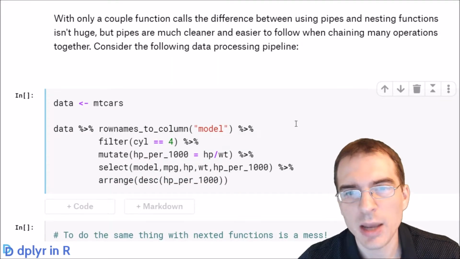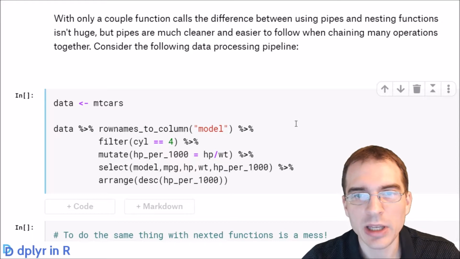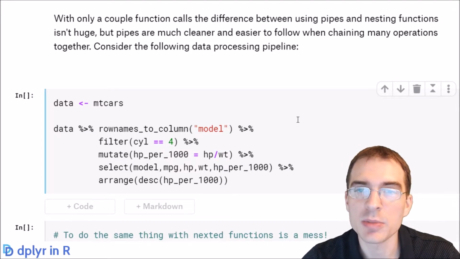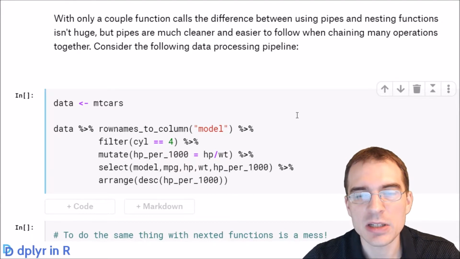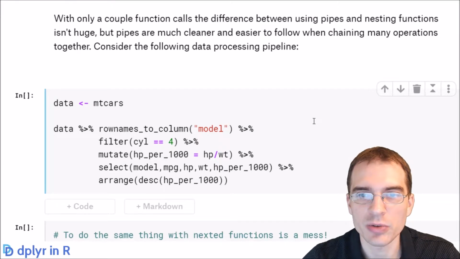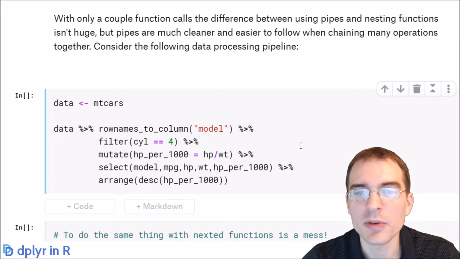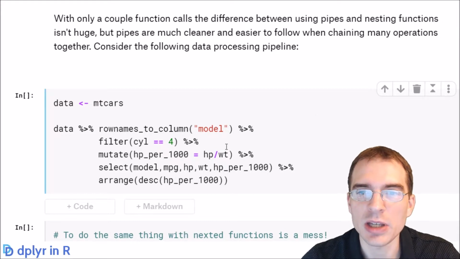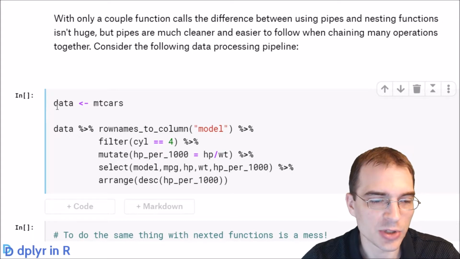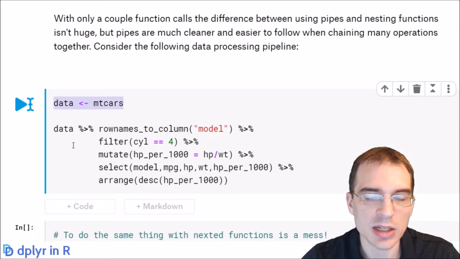Here's an example of a slightly more complicated pipeline we can make using pipes that will make it easier to see why using pipes is such an advantage over doing nested function calls. Some of the constructions in this are things we haven't learned yet that we will learn in the upcoming lessons, but I'll talk you through it and just show where the pipes are coming into play. And then we'll see how you would make this without using pipes, which will show why pipes are so much better. We're just loading in the mtcars data set as our data.